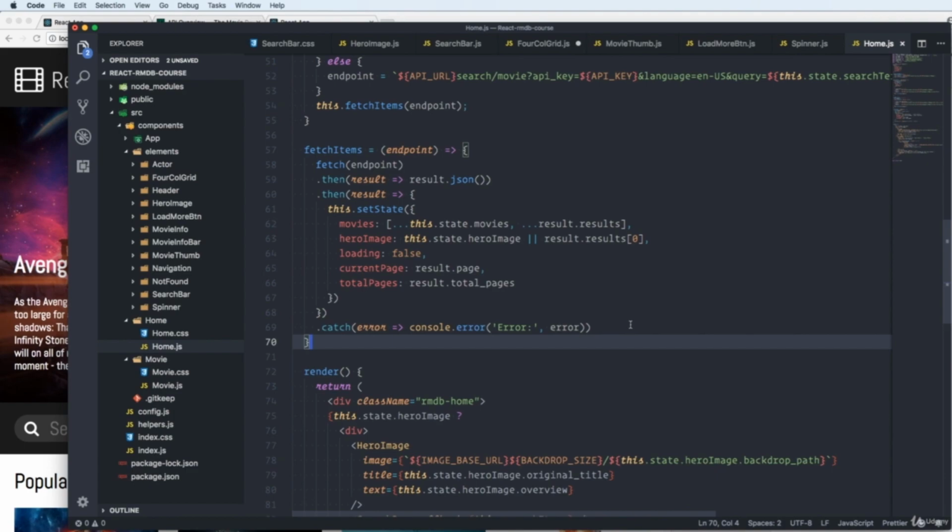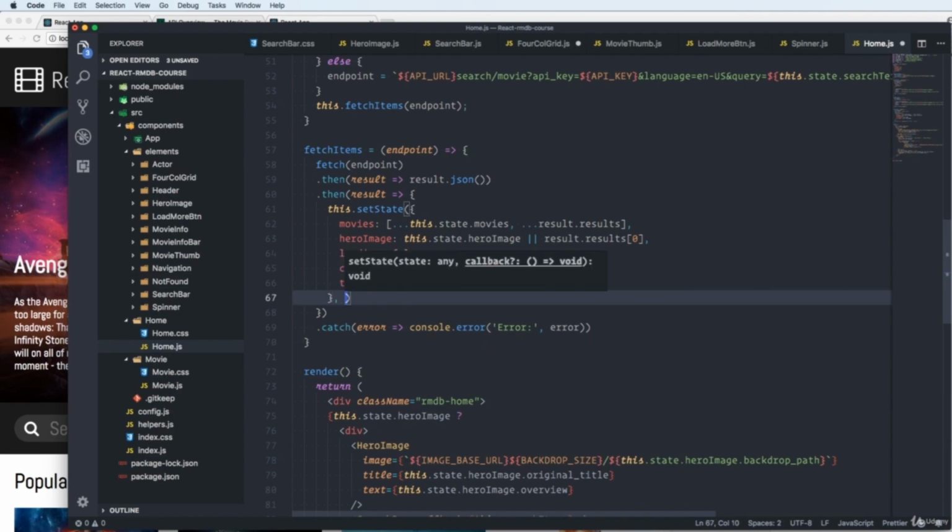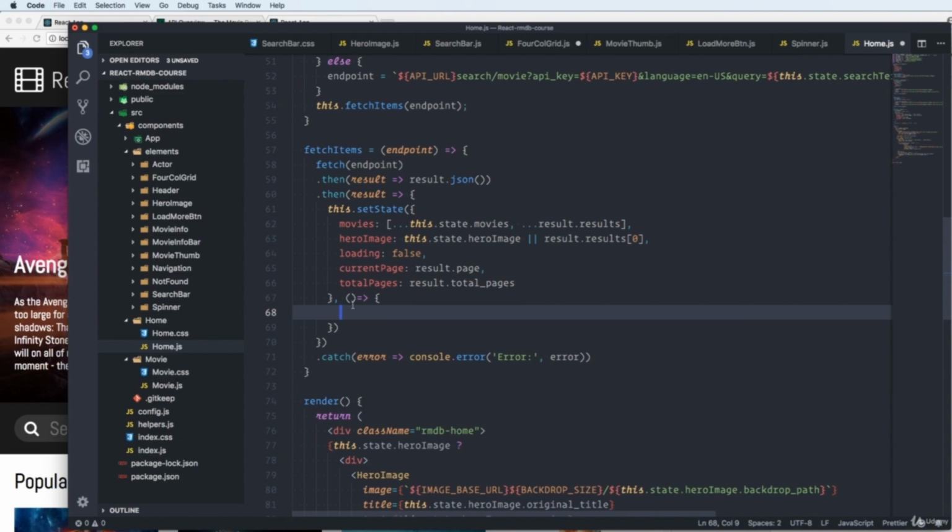As we did before, we can do a callback function in our setState when we have grabbed the data from the API. So if we go into this row here, after the curly brace, write a comma, and we create a new arrow function like this, curly braces, and we have a callback function that'll run when the setState has made all the updates to the state. In that way, we'll make sure that the state is updated before we save it to the local storage.